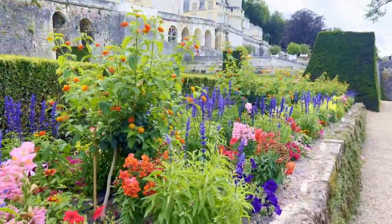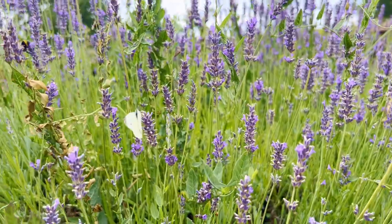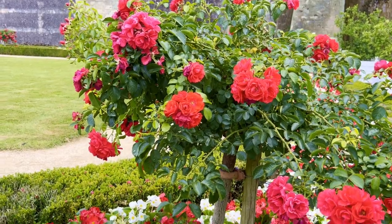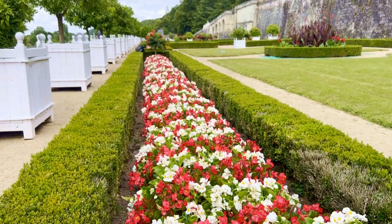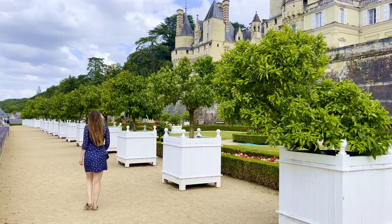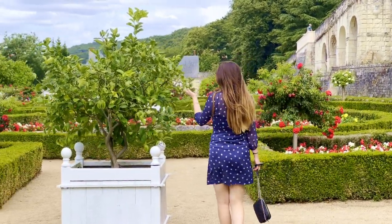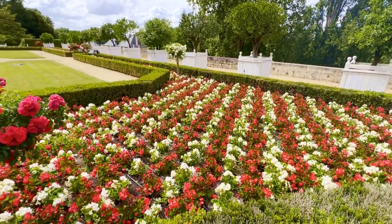In the gardens, you could spot the typical castle plants like roses and lavender. In the more formal beds, the color scheme was pretty simple. It was red and white with the beautiful begonias that were giving that very symmetrical pattern. The formal elements of a French garden were really present with the extensive use of edging and also container grown plants that really reminded me of Versailles actually, which is not surprising given that the same designer designed those gardens.